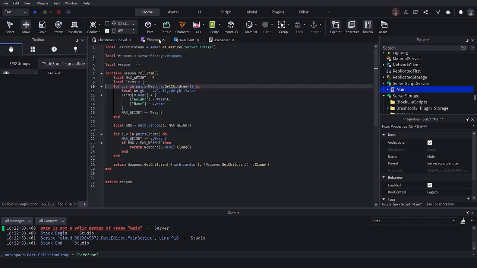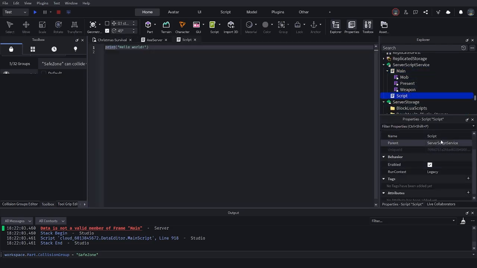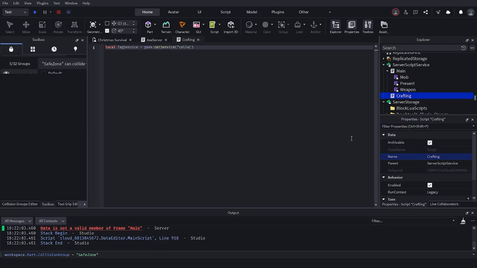We're gonna create a new script. I'm gonna call it crafting. And we're just gonna do local collections search tag service equal to game get service collection service, and tag service.